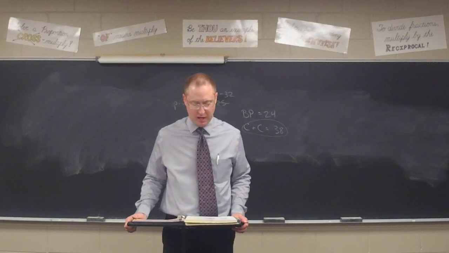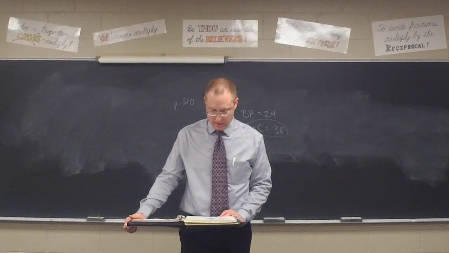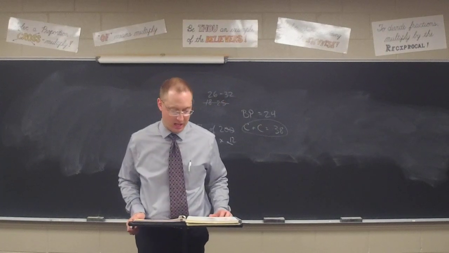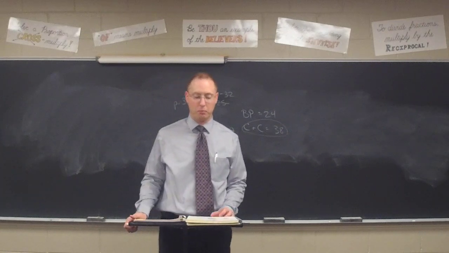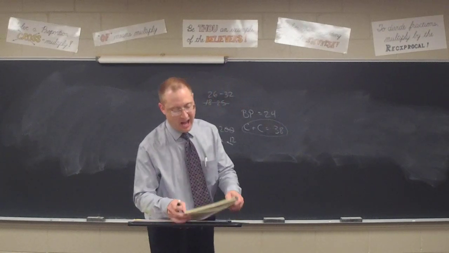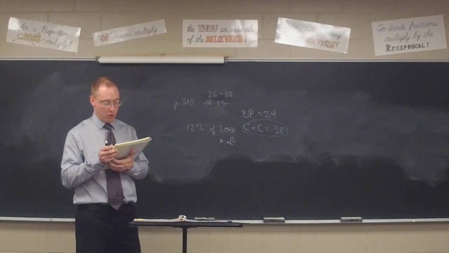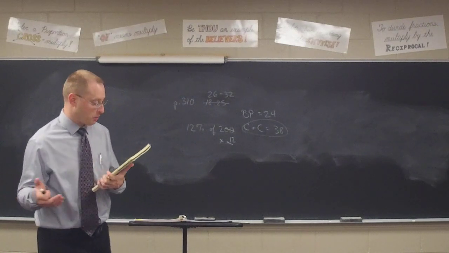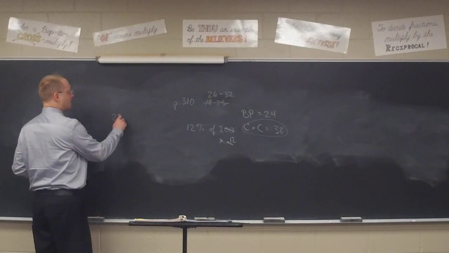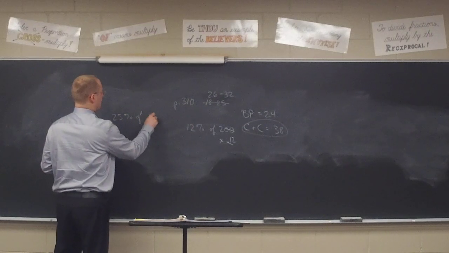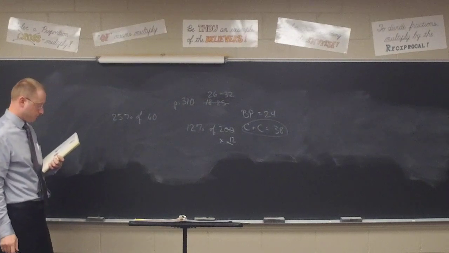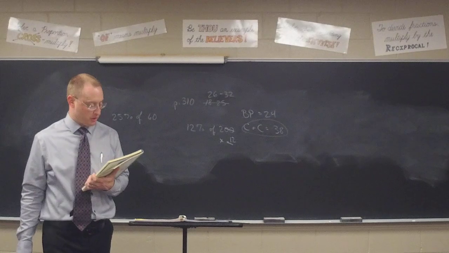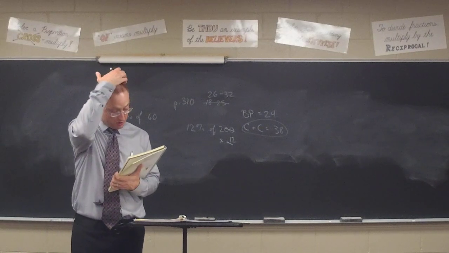Sports drink flavors sold in a week. It said how many total sports drinks at the vending machine in 1 week, class? 60. It says that up in a little blurb above all of this. So, how many lemon lime drinks were sold? Well, what percent were lemon lime, class? 25%. So 25% of 60 is going to be how many drinks? 15. Write that in a little blank in the green portion, please, for lemon lime. Put the 15 drinks there under the 25%.